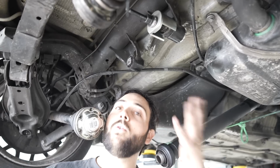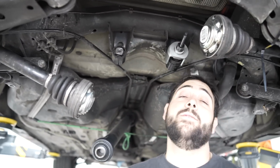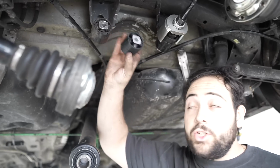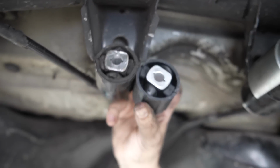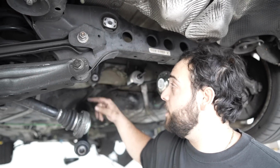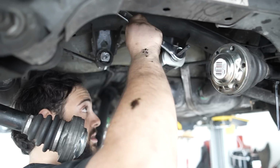Now this one was already half falling out. This one over here is a little bit more in, so I don't know if it's gonna be a lot harder. I'm also not looking forward to installing them, so yeah, we'll see. These things are basically much bigger before they go in. Here, let me show you. These bushings are substantially larger, and basically they shrink and get contracted as they get put in. Basically that force is always pushing outwards to hold the bushing in place. We're just gonna change these two bad ones right here, put new bolts and hardware, and this one should be fine. It looks pretty intact.